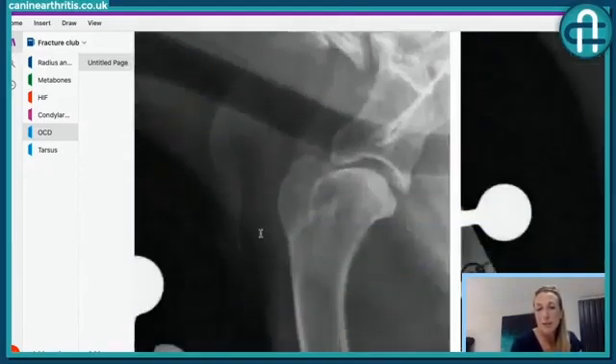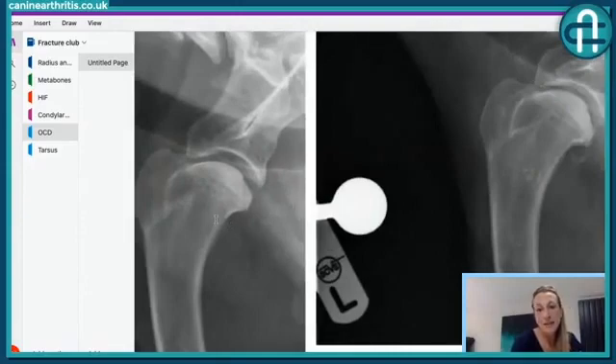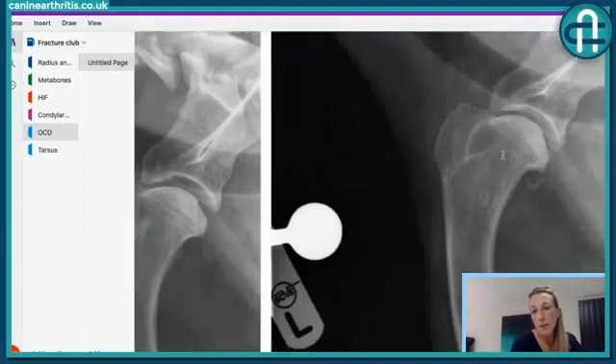Similarly, in the shoulder, this maybe looks a bit more like my Fred Flintstone bone, and this dog is affected in both of its shoulders. What I want to draw attention to is the top of the humerus — the humeral head — and the bone opposing it is the scapula or shoulder blade. The shoulder is a sort of ball and socket joint, not quite as well formed as the hip ball and socket joint. The humeral head should match with the curve of the bottom of the shoulder blade. Here on the right leg we follow a nice smooth curve, and then suddenly at the back we have a little dip.